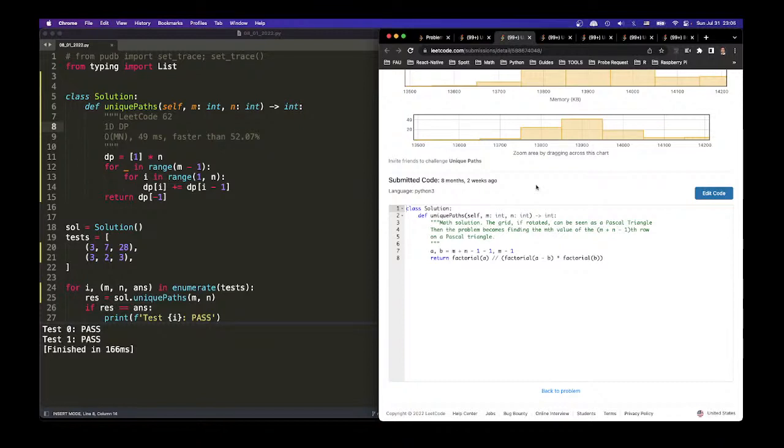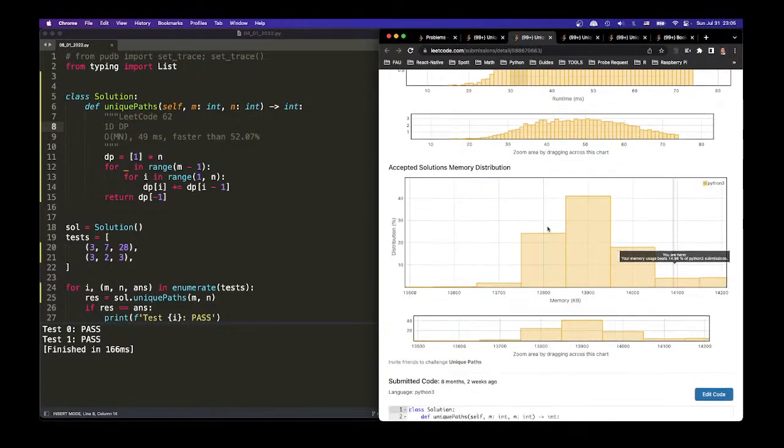Ooh, yeah. The Pascal triangle. Dang. Yep. You're right. It is the Pascal triangle. Oh, yeah. What's the Pascal triangle? That's the math. Yeah, I knew it.